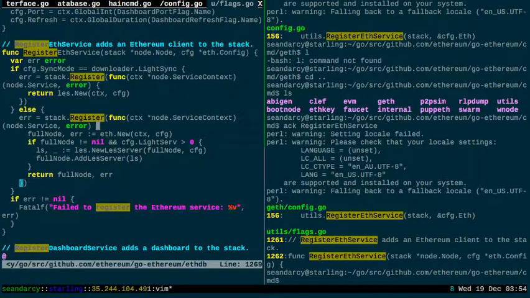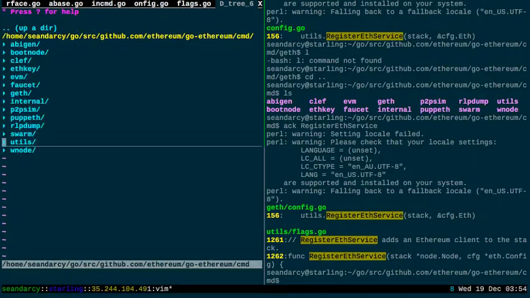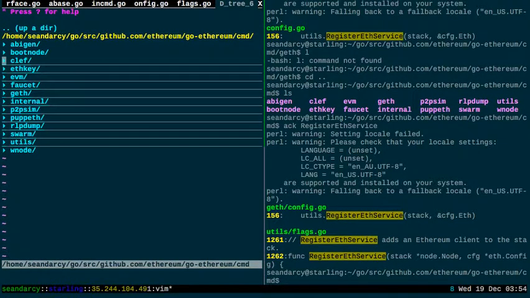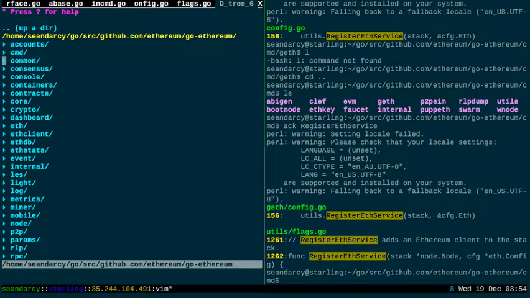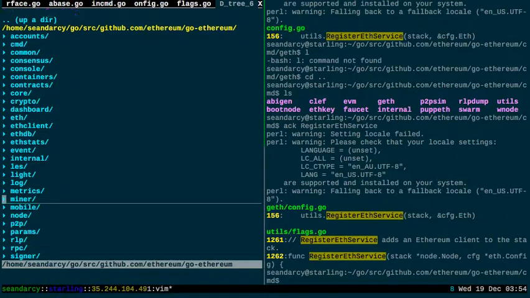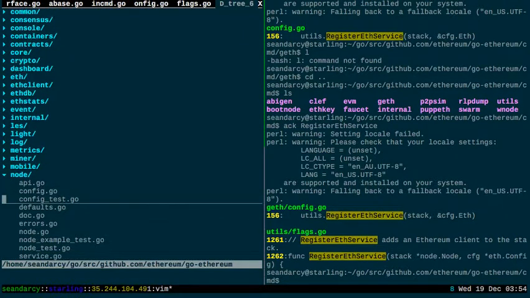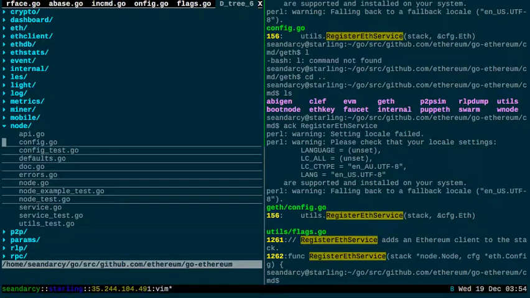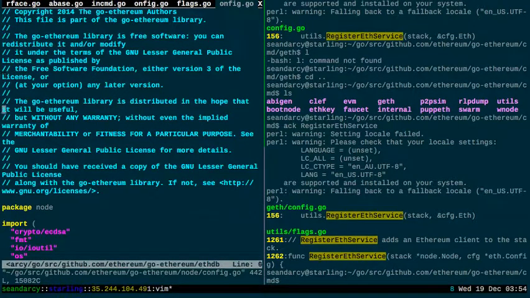So that'll probably be the next thing we look at, up in here there's a node. I don't know if I want to drill into it right now.